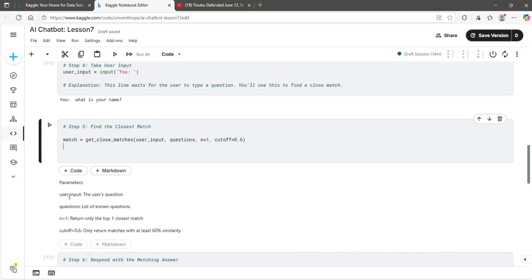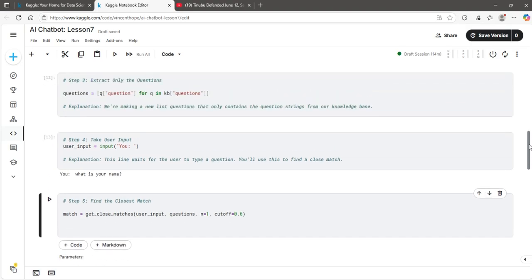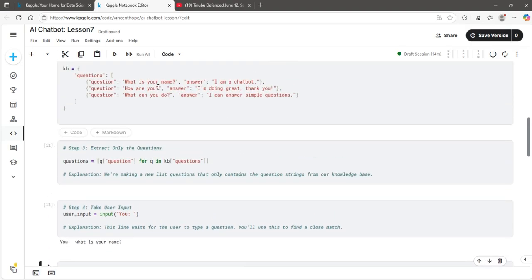User input means the user's question, which is what I just typed, what is your name. Questions is the list of known questions, the questions in the knowledge base. We have what is your name, how are you, and what can you do. Those are the three questions.